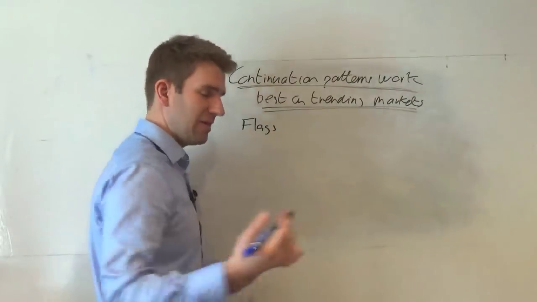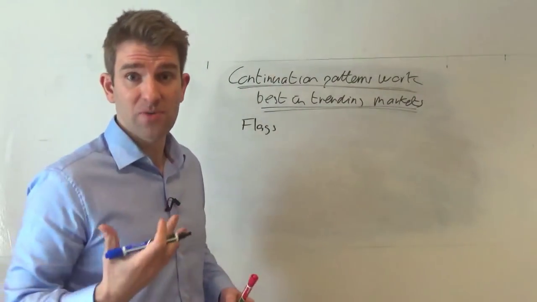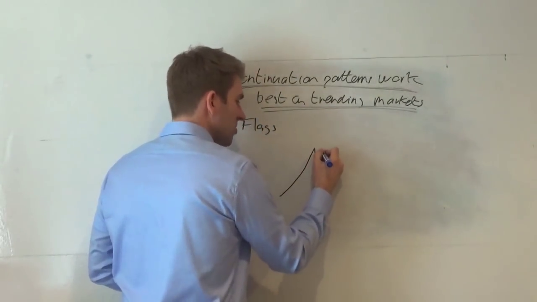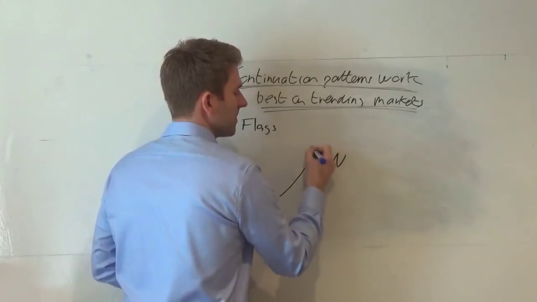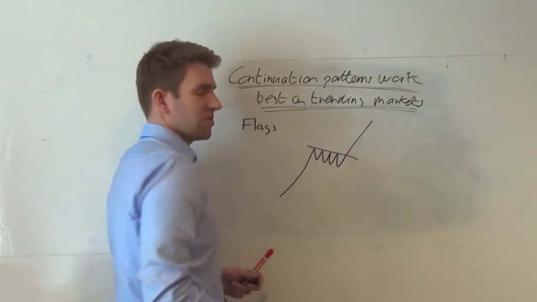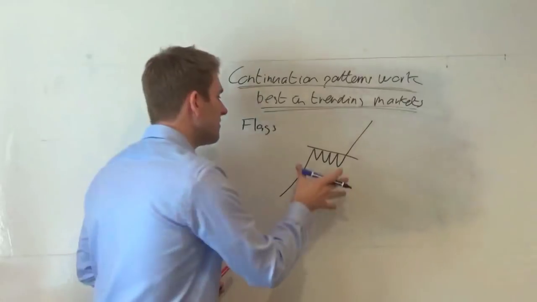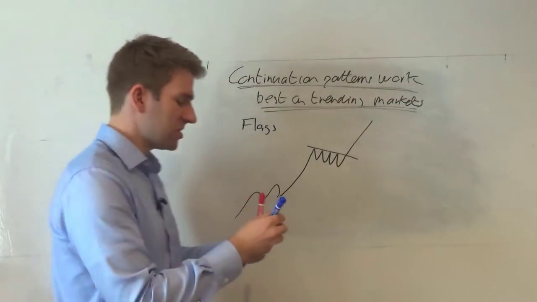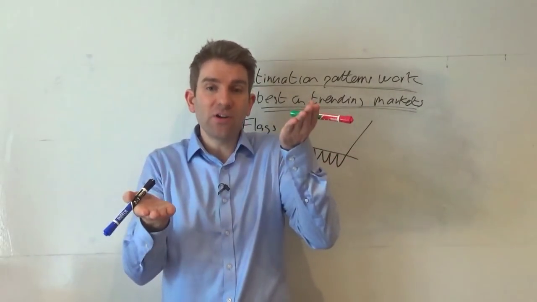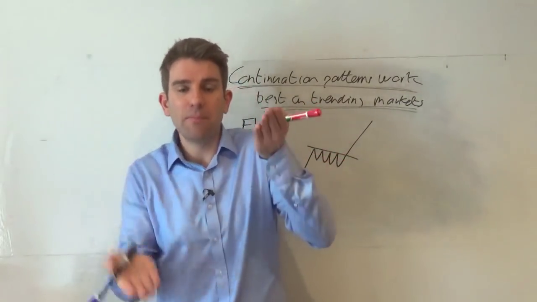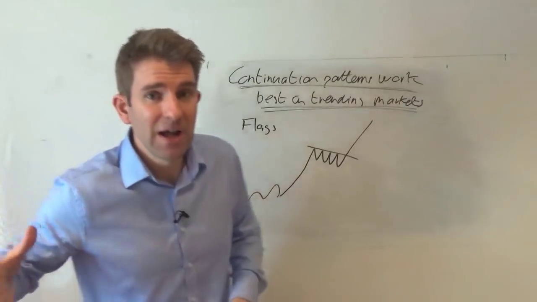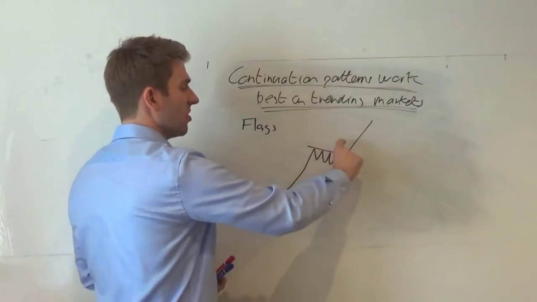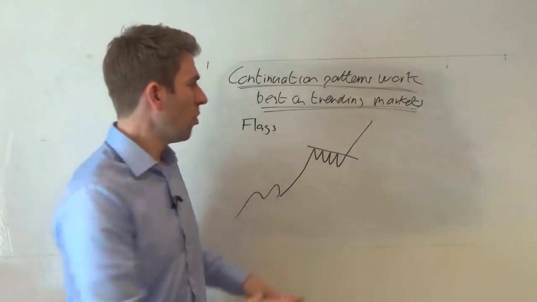If we take the flag scenario, and if you're a subscriber to this channel, you know I'm a real big flag fan. It pushes up, consolidates, and we're expecting a break of the flag and a continuation in that direction. In a trending environment they work very well because the supply and demand has been moving in one direction, then pauses, shifts, and pushes again. Because we have that uptrend behind us, the longer this pause is, the tighter it is, the higher it is, the more likely it is to break.